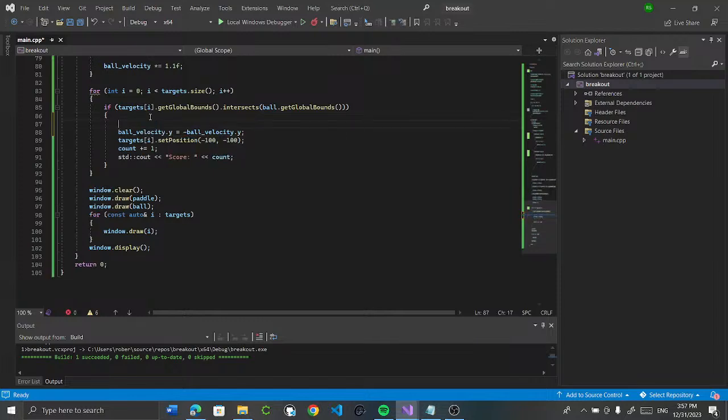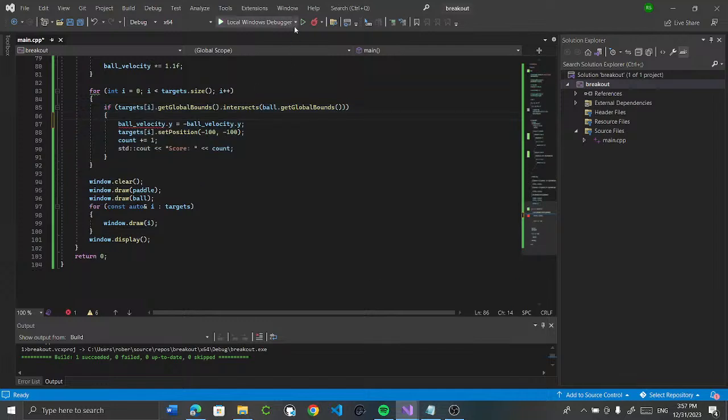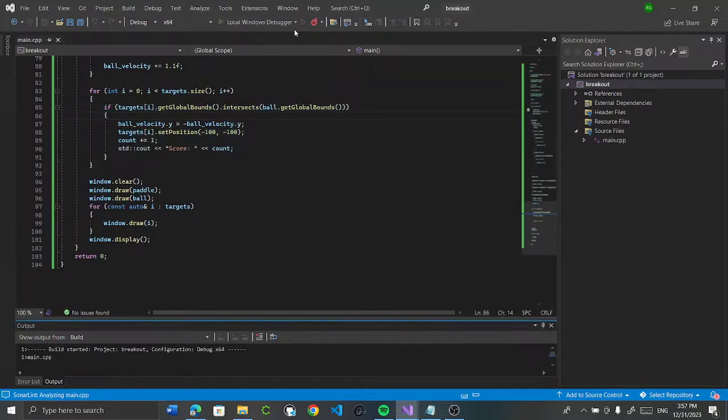But then for velocity.x equals, no, we're just going to leave it, I think. Yeah. Okay, this should be fine, hopefully. And then this will be the first time.